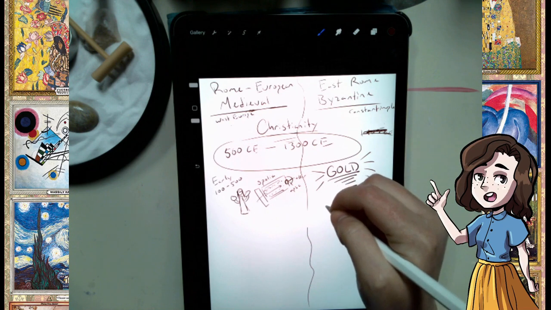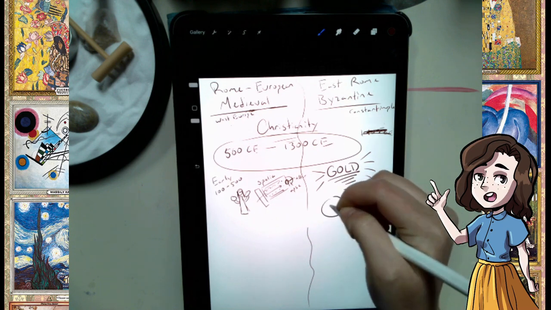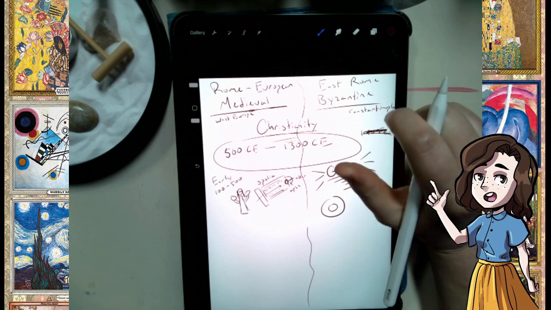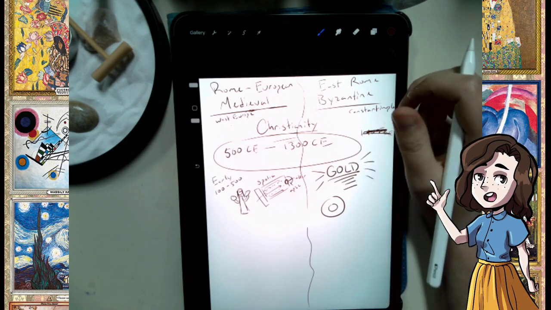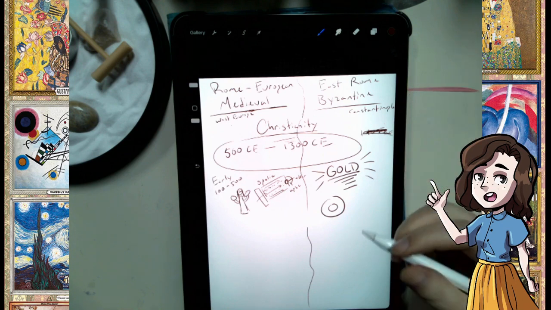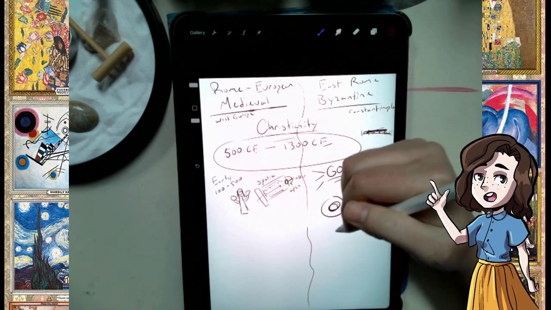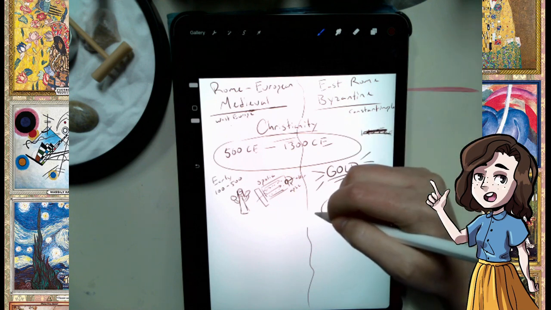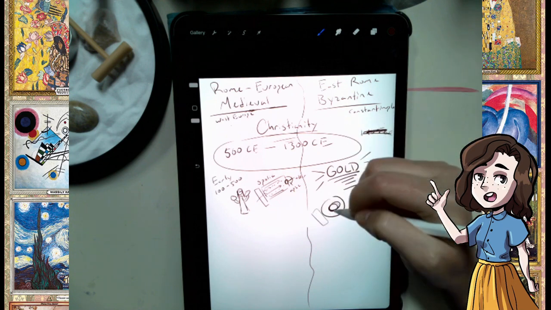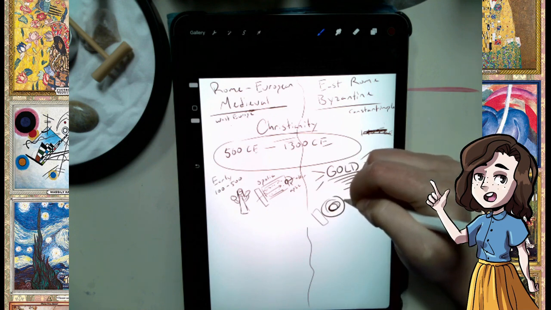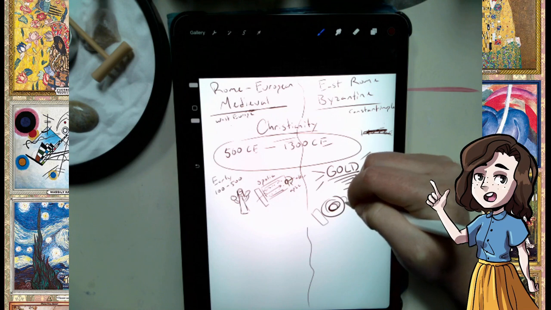So for example, we have San Vitale with its central plan and a very octagonal dome type thing. I forget the exact word right now, but it is a dome-like form at the top in the shape of an octagon. With a central plan, the idea is that you're working your way around. There's still an altar, there's still an apse.